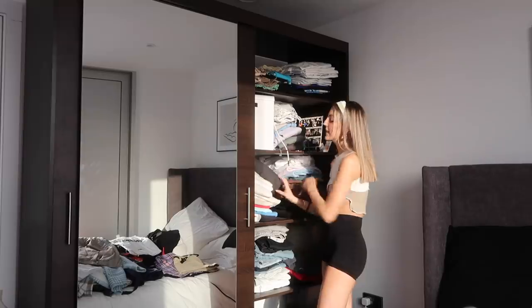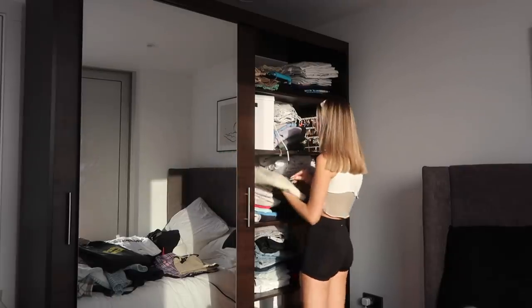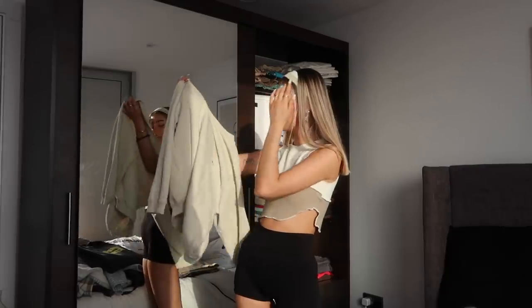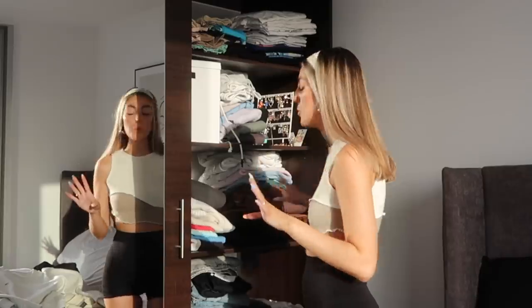Your guys' favourite part - vintage jumpers! I'm going to keep this one because I like it a lot and wear it quite often. This one however I'm going to sell - it's a vintage Nike jumper. Let me show you how it sits. I'm not really a fan of how it sits on the back. It'd be very easy to tuck up like this, it's just not a bit of me. Love the colour, love the brand, just not a bit of me. Our last jumper - you guys would have seen this in a TikTok. Definitely getting rid of this Tommy Hilfiger jumper; it served me well but I don't wear it anymore.